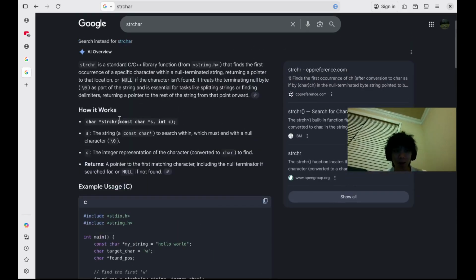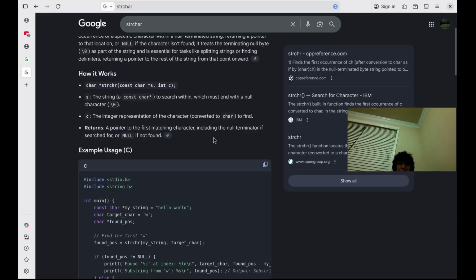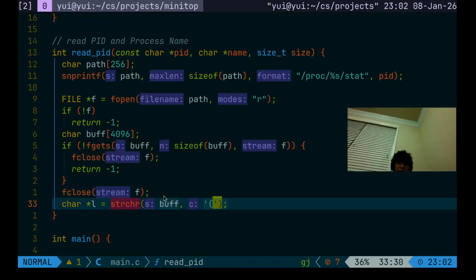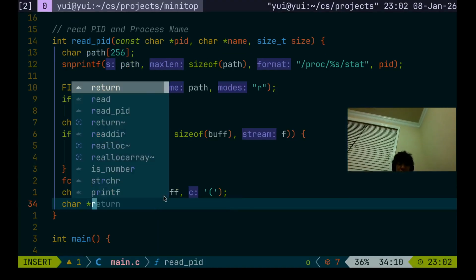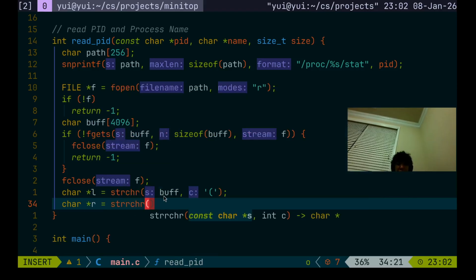But yeah, it's going to give you the memory address of the first occurrence of what we want to find here. See, it points to the first matching character. So this is what we're going to do. This char right here is going to point to the last occurrence of what we want to find, which is the closing parenthesis.